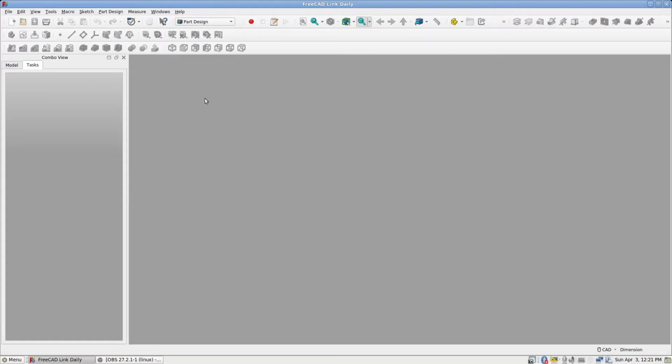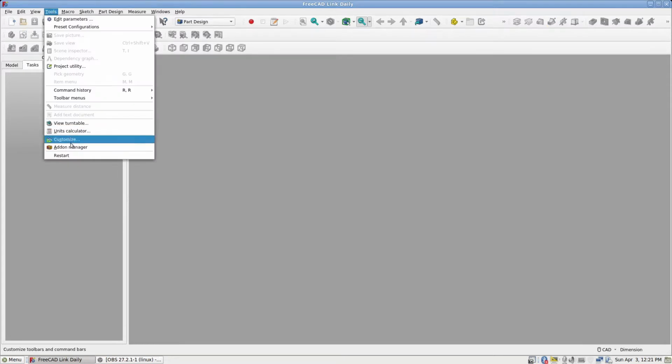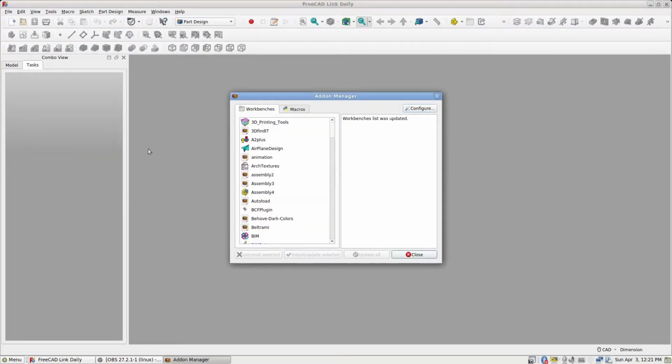The other thing that you'll need to do is to go into Tools and select Add-on Manager and make sure that you have the Sheet Metal workbench installed. You'll see it here. It's highlighted in green, indicating installed. So just follow the prompts, click on it, install it.